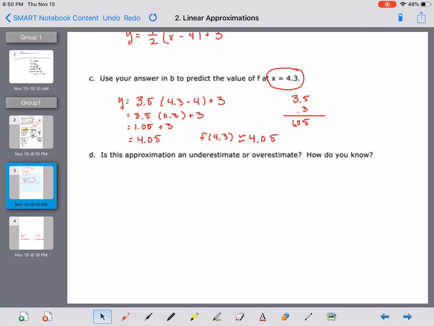Okay, now whether this is an over approximation or under approximation, because we don't have an actual graph, what we're going to do is just sketch out a graph to see what this looks like. That's a sketch. It doesn't have to be perfect. So let's say that's our x and y axes. If we go back to the data at the top, let's say that that's 1, 0. Let me put some tick marks. Let's say that's 3, that's 4, that's 5. Now we're going to need about 8 right about there, and 9 about right there.